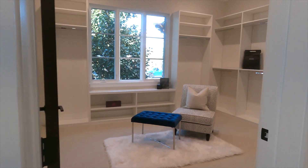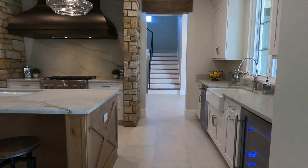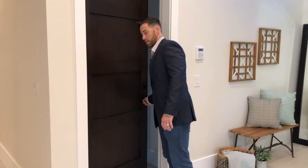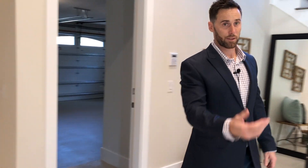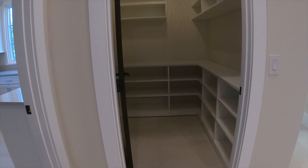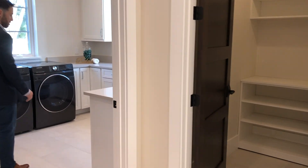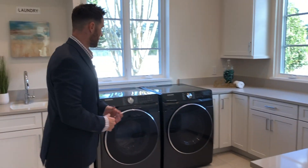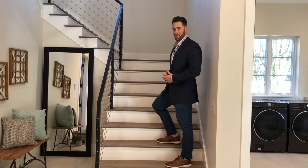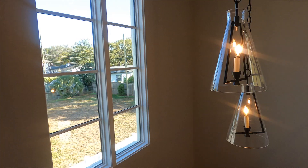There's an expansive walk-in closet complete with custom shelving on every wall. Heading back through the kitchen to the garage entry area, you have a pool bath with a full shower, a full pantry complete with custom shelving, and a massive laundry room with quartz countertops throughout. There's a nice area that could have a dog bed, plus a washer and dryer and a new sink.